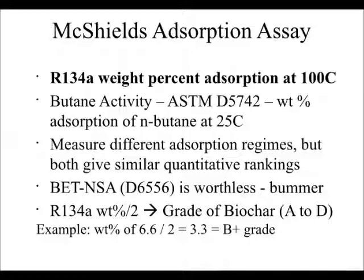You can do another test out of an analytical lab called butane activity. It is measuring butane uptake at 25 degrees C. They're measuring very different parts of the absorption spectrum. You know, I'm a nerd. But they give very good quantitative correlations. Unfortunately, BET, nitrogen surface area assay, is worthless.